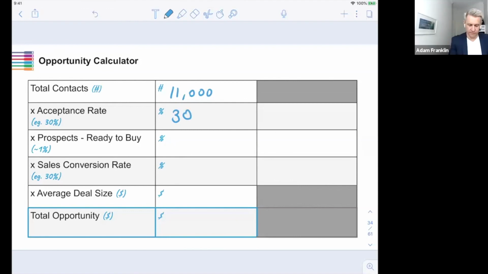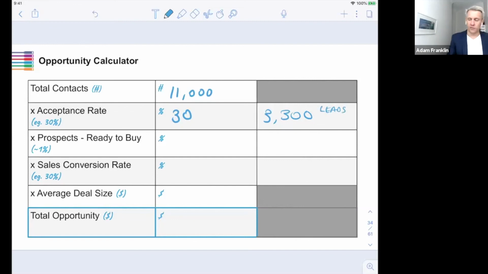So if we run the numbers, 11,000 contacts, just doing this on my phone, times a 30% acceptance rate, gives us 3,300 hospital CIOs in healthcare in the United States who realistically could become our first degree contacts once we've gone through the process of reaching out to them. So I would call them leads.